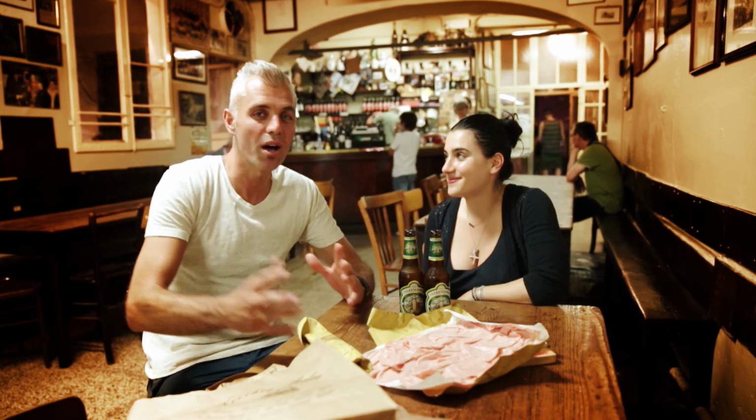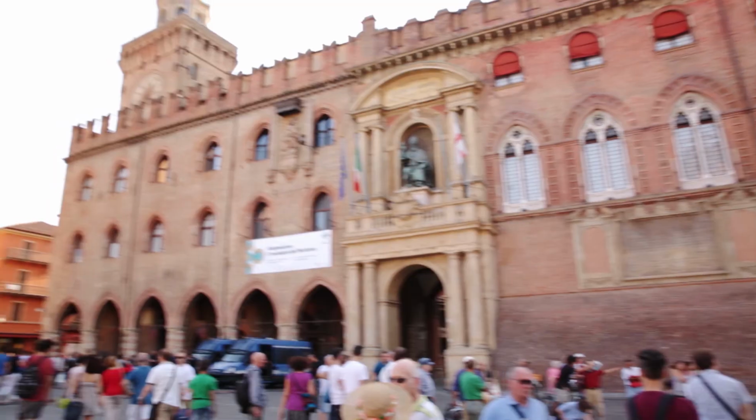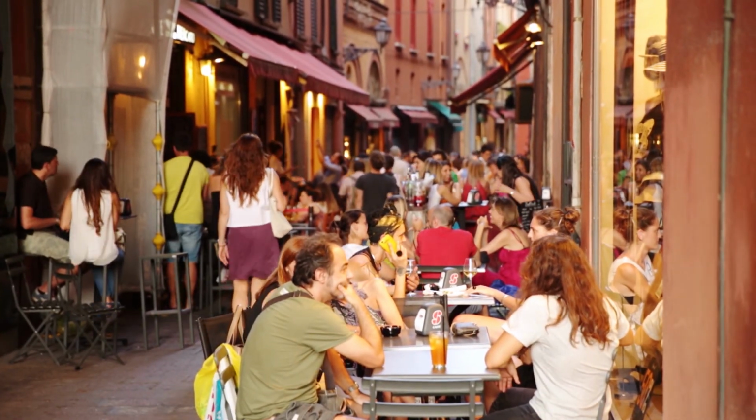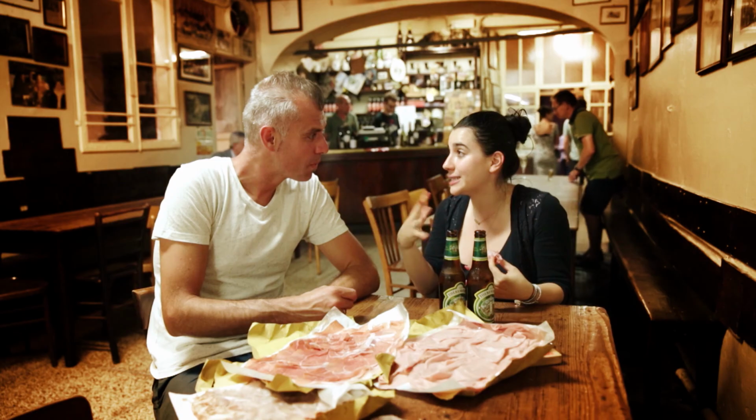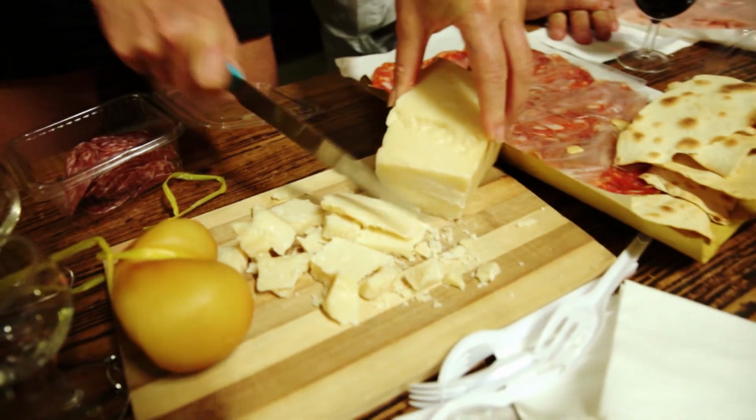You know, I love the vibe in this place. You have a lot of ancient places around here where they have food, like this we're eating. And so everyone takes his own food from these places or from home, and they will share it here all together. So they bring it in, they sit around and share.